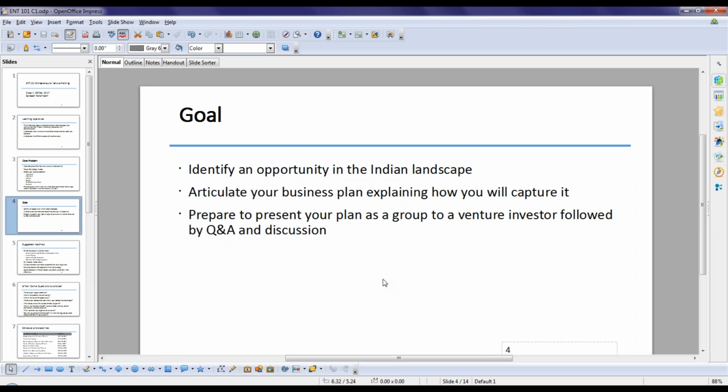So one example I can say about this breakfast delivery was that they prepared a plan, I think, for 2 years, and they said that they would need this much amount of funding. I think it was around 50 lakhs funding they want in the first 6 months. So they will start the company with their own money. At the end of 6 months, they would need 50 lakhs. And at the end of 1.5 years, they would need 1 crore. And then they drew a picture on how much returns they will be delivering at that time. Okay.